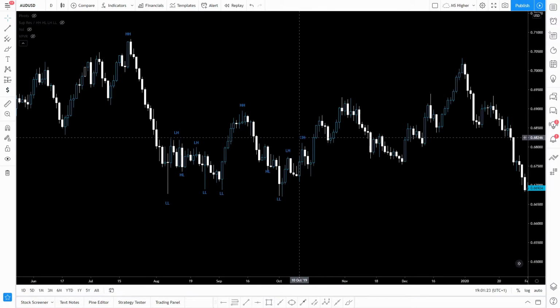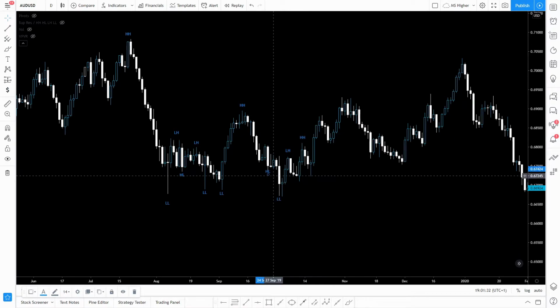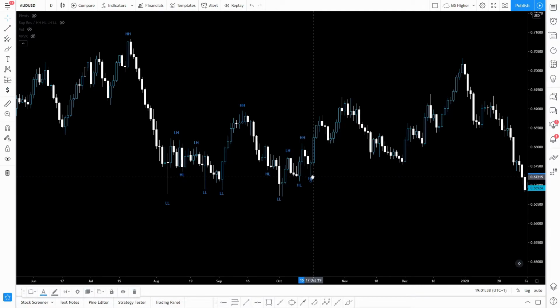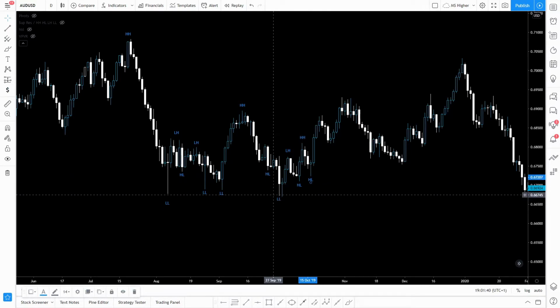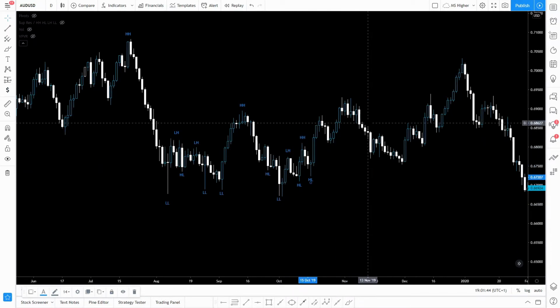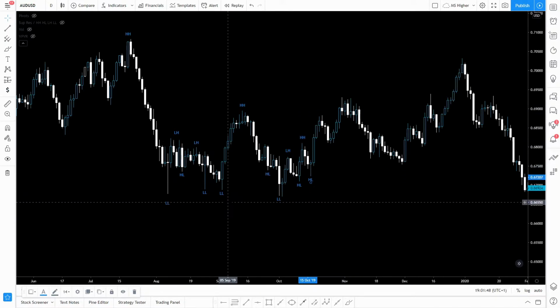It's come back down, made a higher low right here. That's your lower low, and it's making higher lows right there. So let's move that there and do another one there. Now because it's making higher lows, it's going in an uptrend. If it was making lower lows, we'd be going down in a downtrend, right?